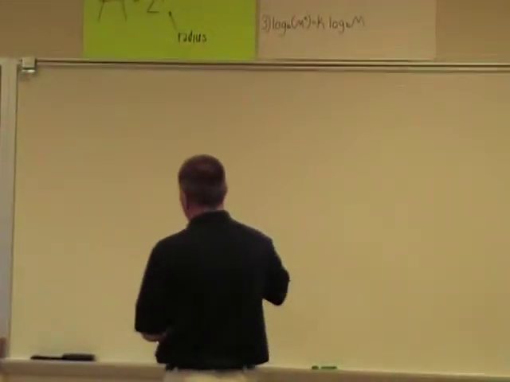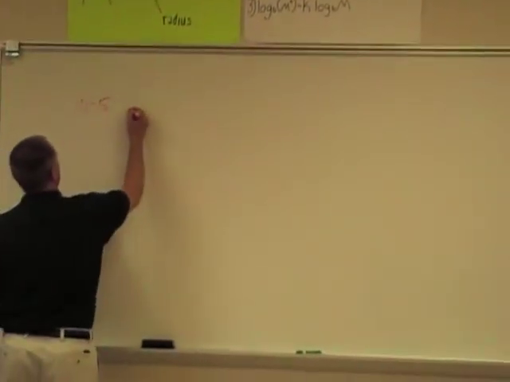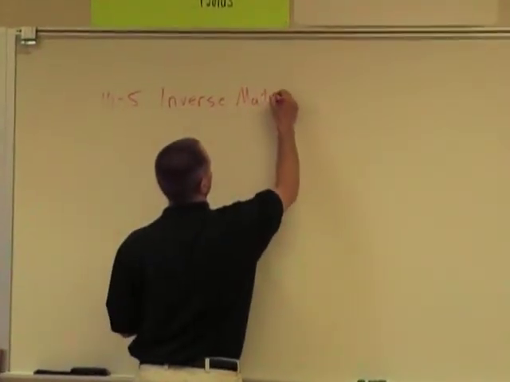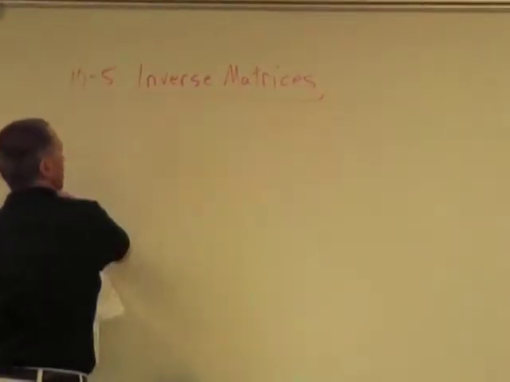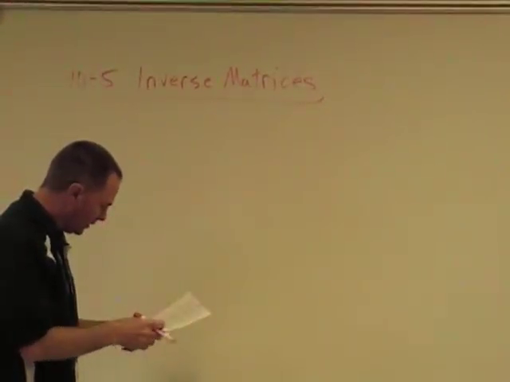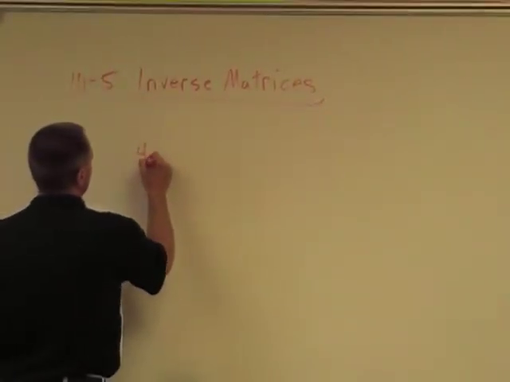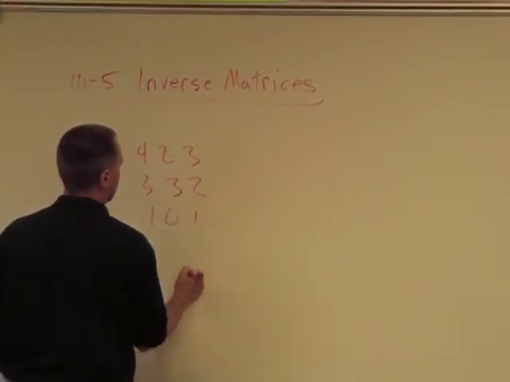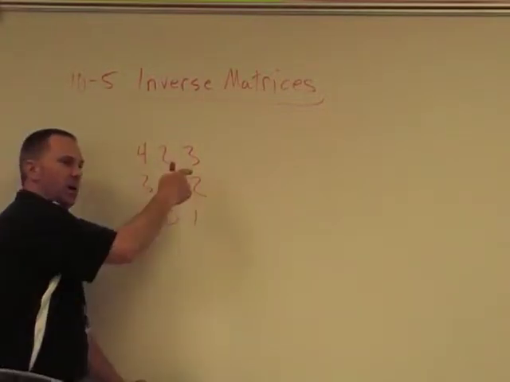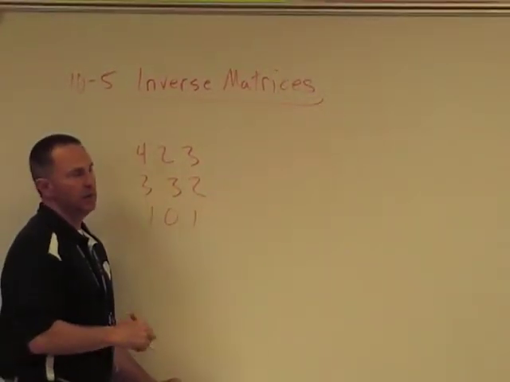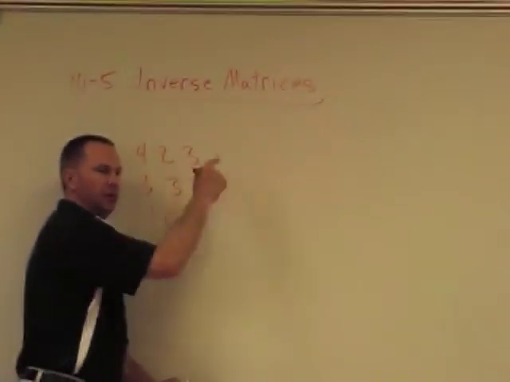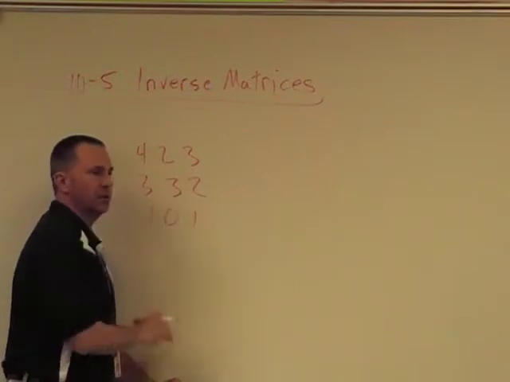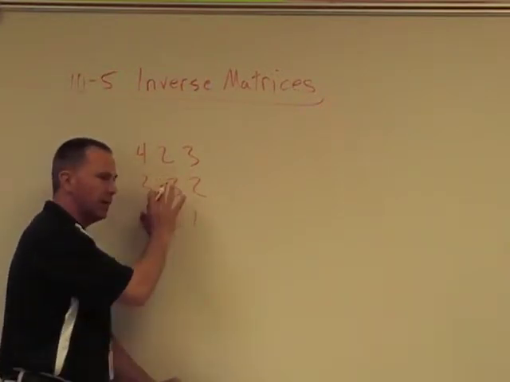So this is a continuation of 10-5, inverse matrices. Yesterday you did 2 by 2. Today you're going to learn how to do 3 by 3s. Okay, so given your matrix, now this is x, y, z equal to some answer here. I'm not worried about what the equal side is. This is just the coefficients on x, y, and z. It's a 3 by 3.